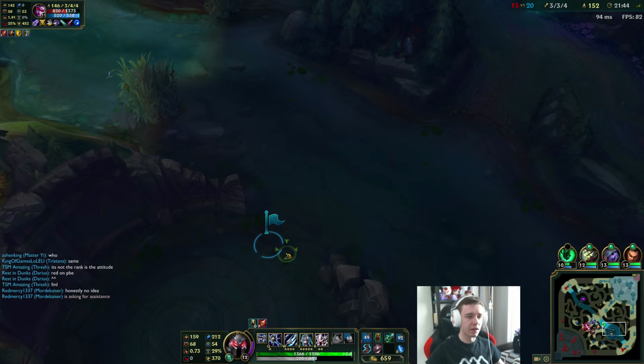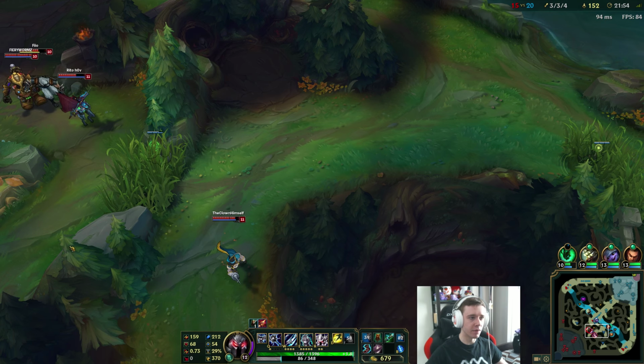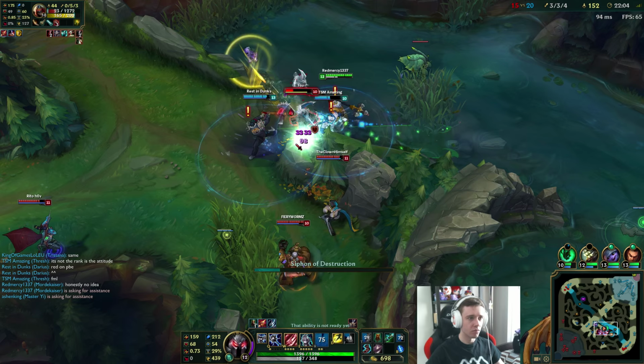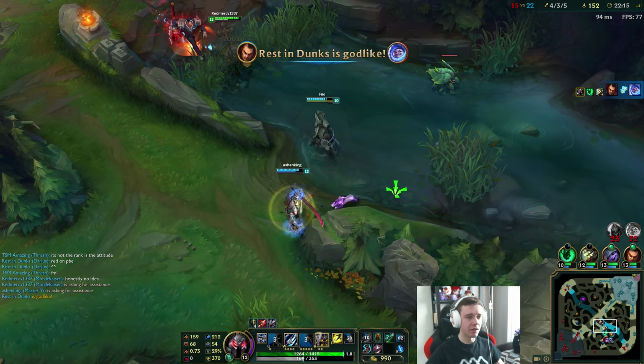Okay, Master Yi's not here. We need Master Yi. We need him for the smites, because that is a free dragon ghost. Okay, they're coming. We shouldn't start it yet, because until Master Yi gets here, there is almost no way we're gonna be getting it. Ghost should be dead. Oh, okay, the Darius got him. Alright, I think we just do dragon.